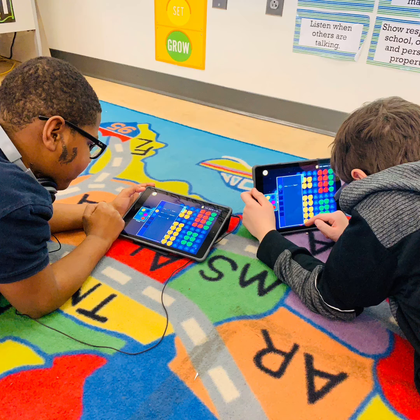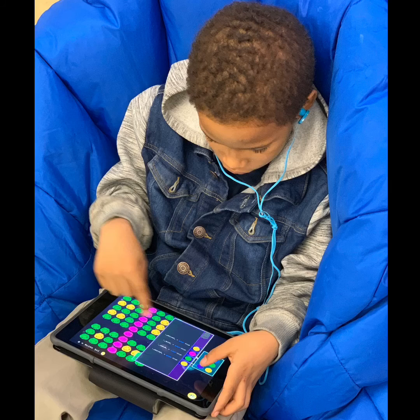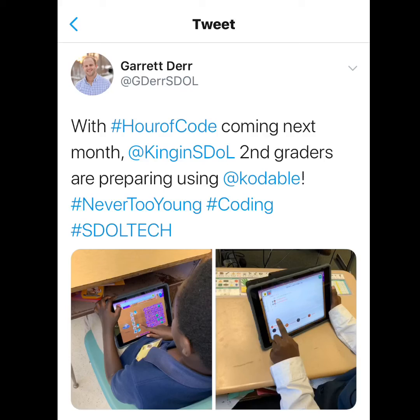In my opinion, coding not only prepares our students for the future, but promotes skills such as collaboration, problem solving, and gives them the chance to not just consume knowledge, but to create content. With the iPhone being 12 years old, our students do not know a world without technology. Providing opportunities to learn and grow is not only an absolute must in the classroom, but it's an expectation, as many of our students' jobs have yet to be created, and almost every one of them will deal with technology.